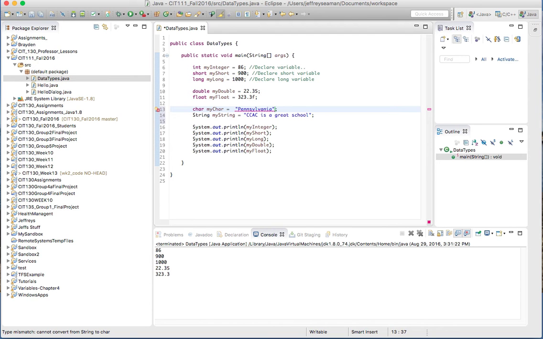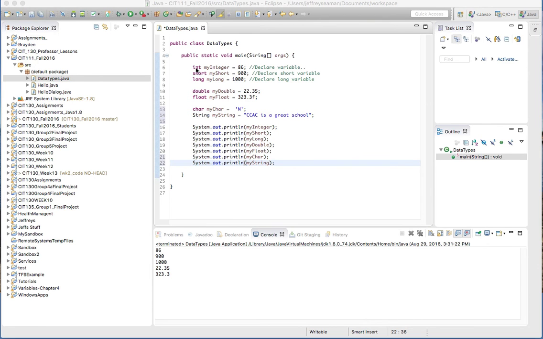See, if we even try to do double quotes, it still doesn't work. It's showing you that in order to do a char, you have to do single quotes, and we'll just say N for no. And a string, as you notice, I have double quotes, so I could use it as a string value. You can't use a tick as a string value unless you're using SQL, which is not in this class. So that's a different language. And I'll do my string here. All right, so we have my string. So now if we run this, you'll see we have 86.